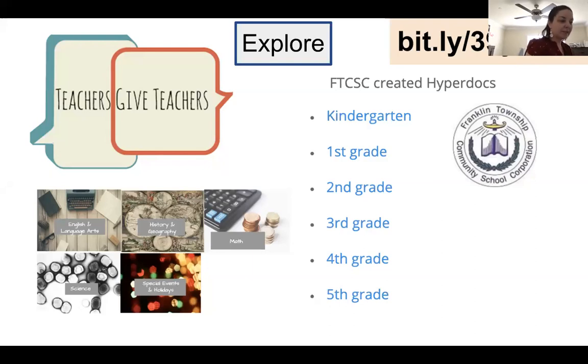Some included games. Okay, yes, I would agree. Making the links obvious, or even telling kids, at the top of the slide or at the top of the table where the Hyperdoc is, you'll need to click here, or you'll need to look at the picture and answer the question on the next slide, or whatever it happens to be. Being very clear, I think, is really important. You could take some of those parts of those Hyperdocs and cut and paste them to make it work better for you. Yes, games grab the attention of young kids. Find some sort of system, highlighting them in red boxes, mentioning their links, absolutely. Something like that is really important.